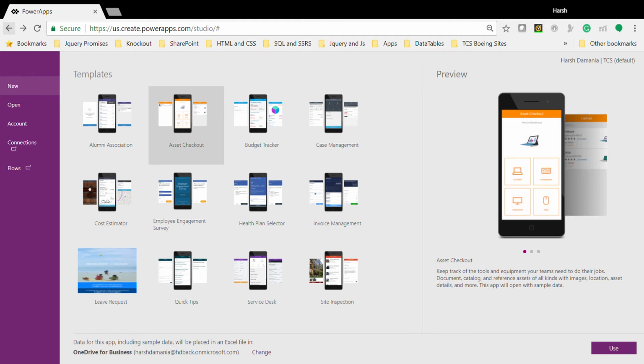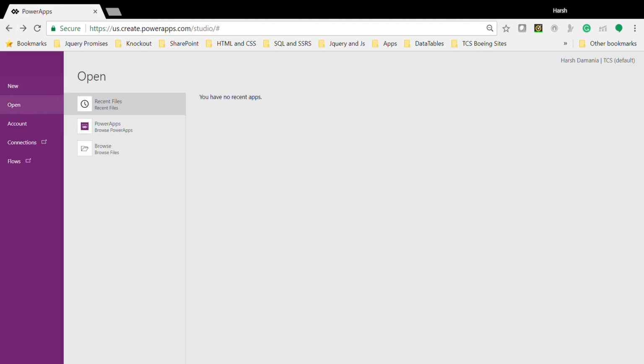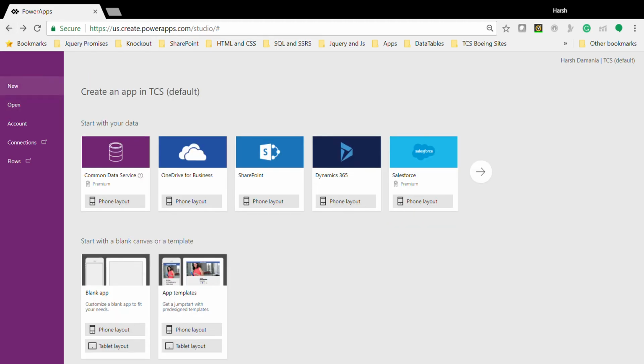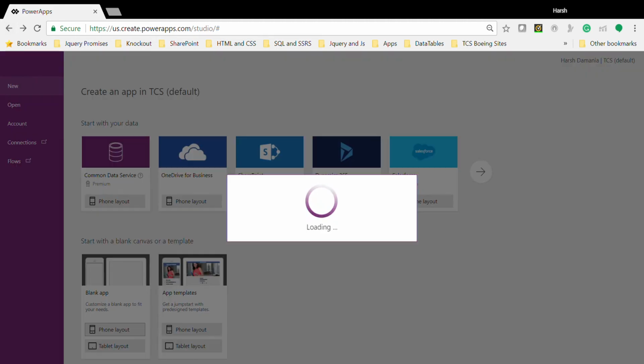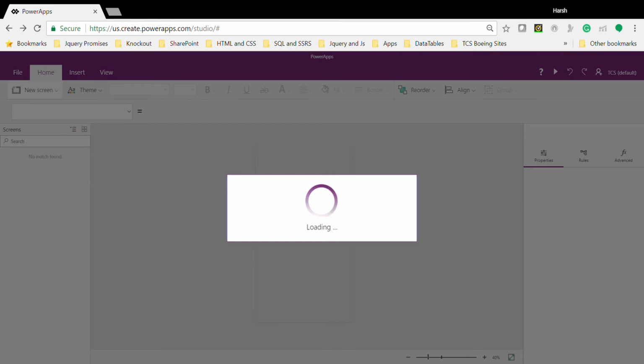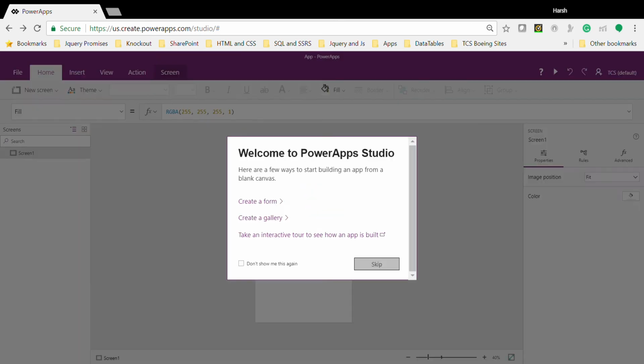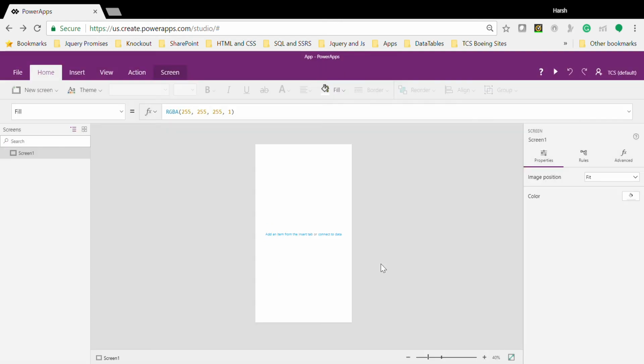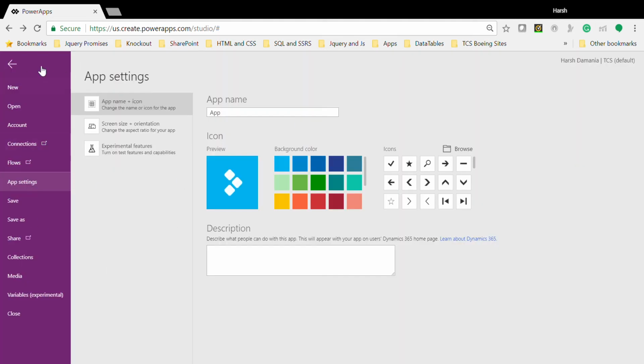Now let's create a new app, and let's select a phone layout. It takes some time for getting things ready, and from here let's see what all Power Apps provides. First we have the menu where you have File, and in File you have the app settings where you can provide a name to your app.